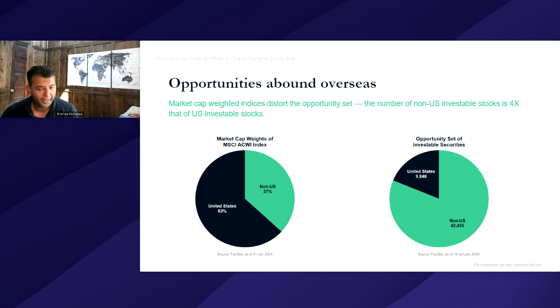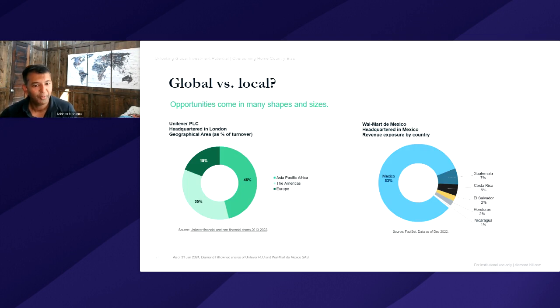So part of being selective in a canvas that is so wide is that we get to identify and own companies of all kinds. So in this slide, I think we had Unilever, which is obviously a global consumer products company. You see brands like Dove and Magnum, brands that are very well loved in places as far apart as Brazil, India, and the US, right? So you have such a broad global company like that, and we mentioned Diageo. And then you have Walmex, which is Walmart de Mexico, the Mexican version of Walmart. It operates in Latin America, but mostly in Mexico. Very, very high quality business, very local, right? And the key point is you have opportunities to own local gems. You also have opportunities to own really global companies because you have access to so many different markets and you can be selective.